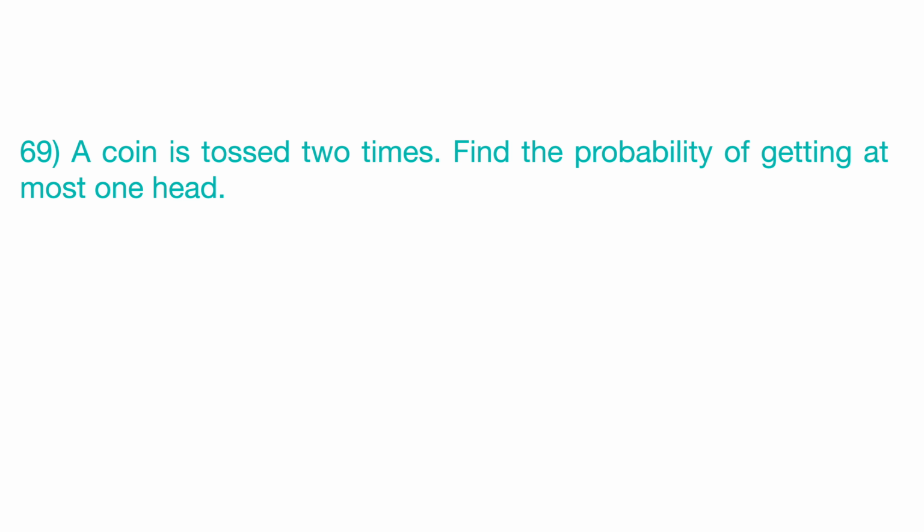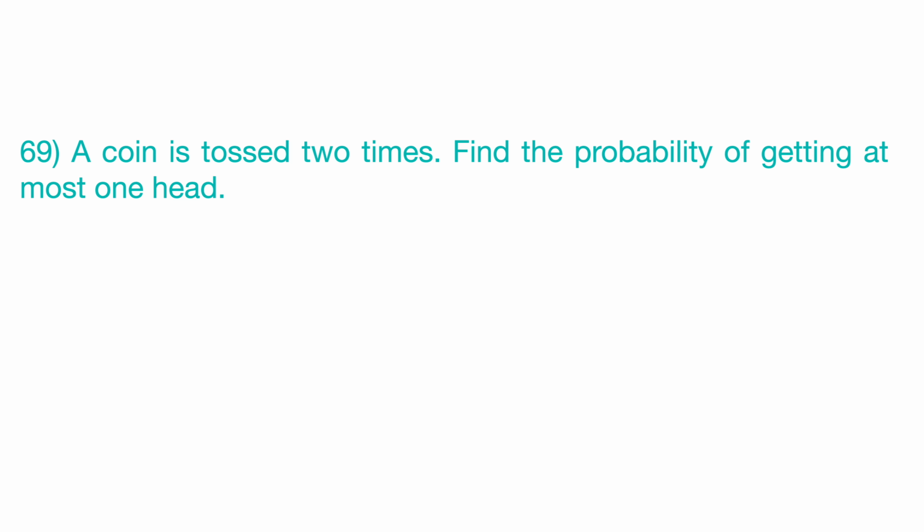So in probability questions, phrases like getting at most 1 head or getting at least 1 head may be confusing for some of you, but with regular practice you will be able to understand what is asked in the question. So we have to practice and learn. In this particular problem we are being asked to find the probability of getting at most 1 head, and what it means is that we have to get not more than 1 head.